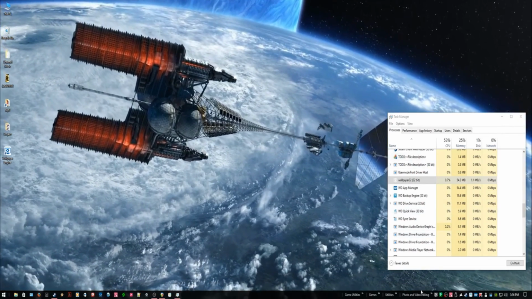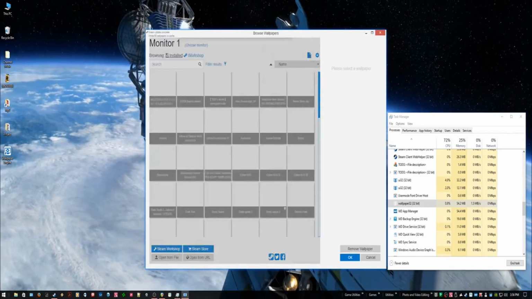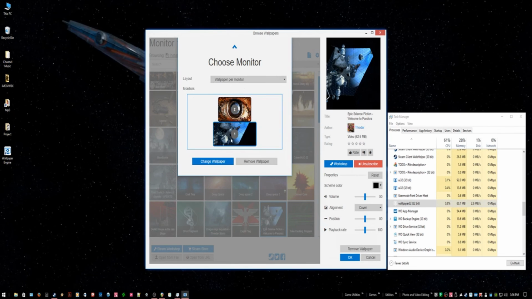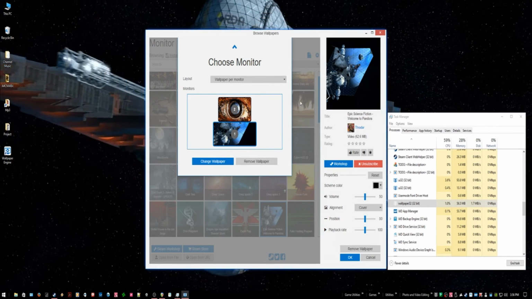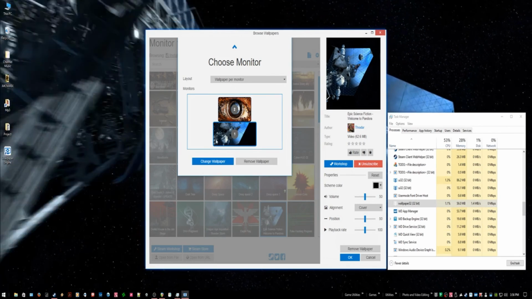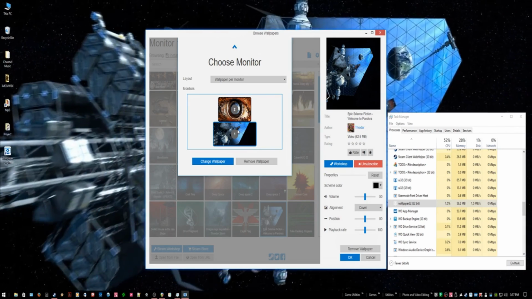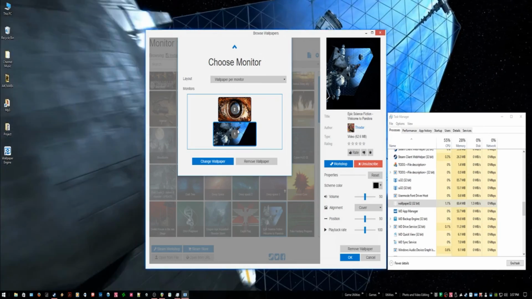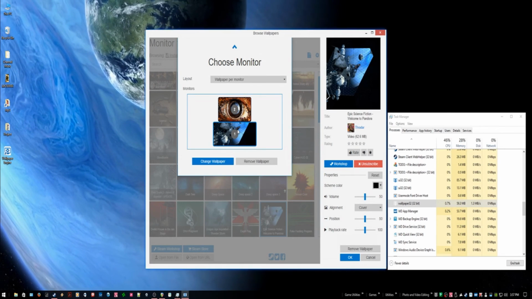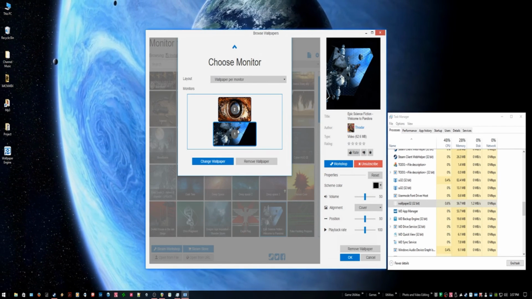In fact, here I will go ahead and open the Wallpaper Engine GUI. And you see the first thing that it pops up, it asks what monitor you want to use. Currently, I'm using a dual monitor setup. My primary monitor, monitor 1, is a 34-inch LG ultra wide gaming monitor, 144 Hz refresh rate, native resolution of 2560 by 1080, I believe.